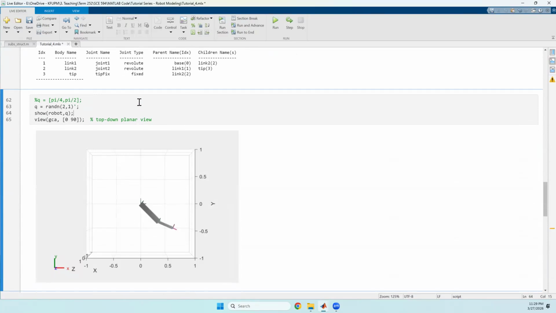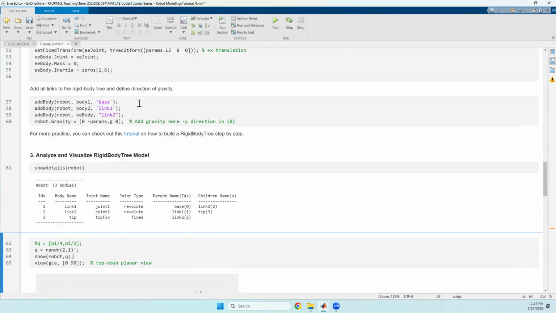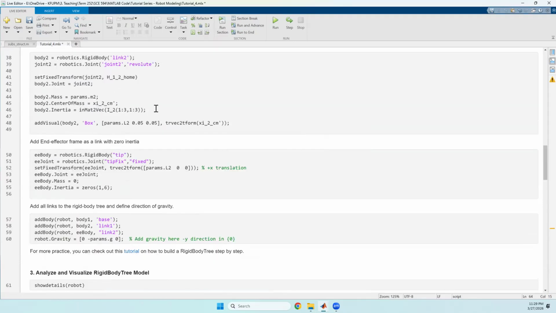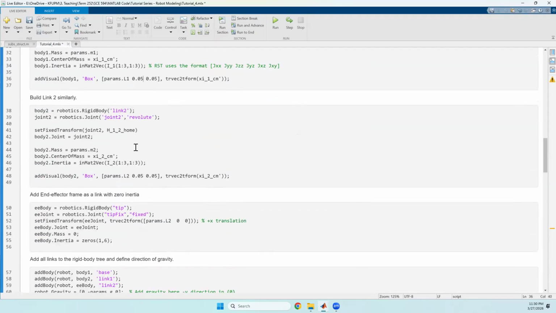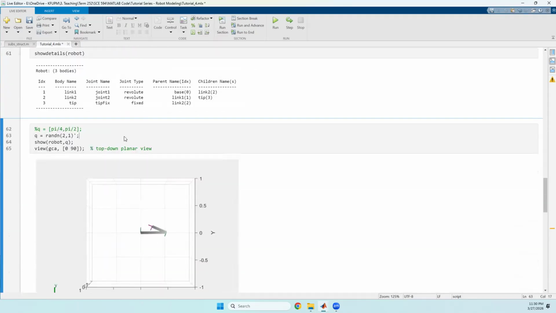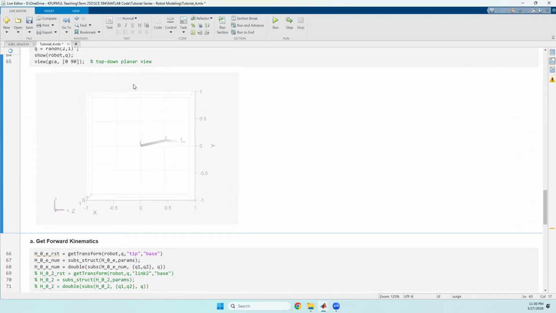It does not at all change the dynamics, because the dynamics is only specified by the inertial parameters and the transformations, which are independent here from the visualization. So you can do here whatever you want, because this is just how you visualize the robot. But all of the other information here is what specifies the dynamics and how the robot will move with time. Okay, so let's go back to our first design of the robot and visualize it again. You see, this is our robot now.